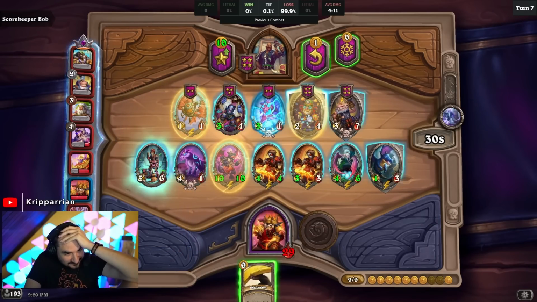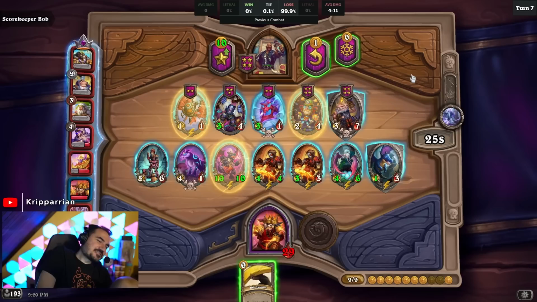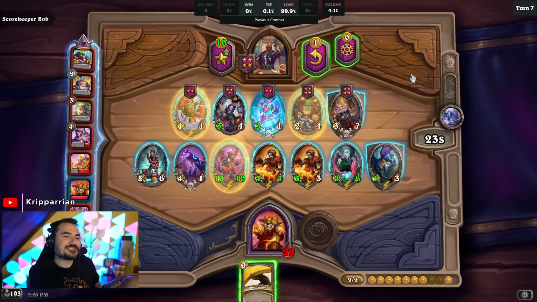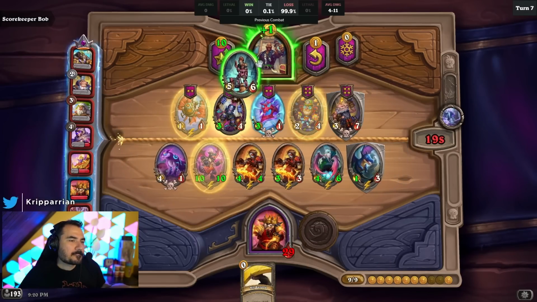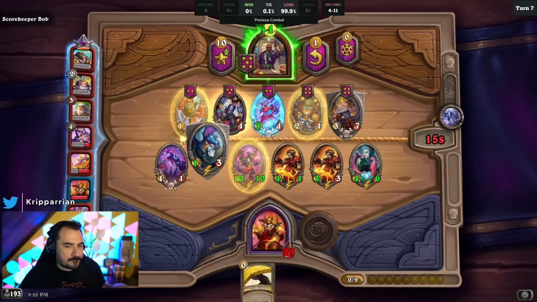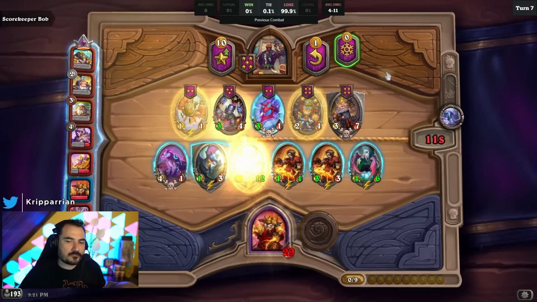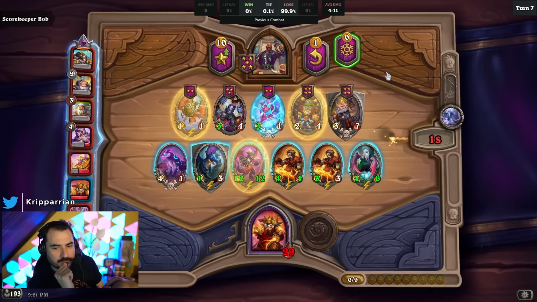Okay. Oh, I'd rather be frightened. That's pretty cool, actually. Just directly drop a non-taunted shield. Yeah, that's very cool for Reaper.